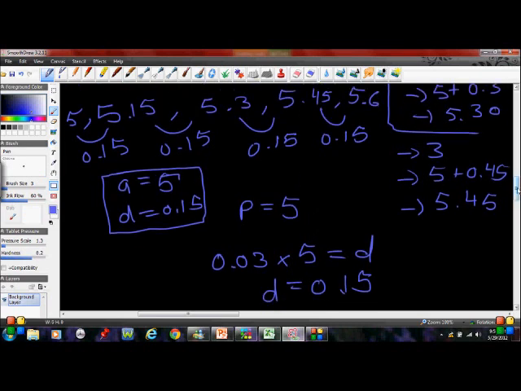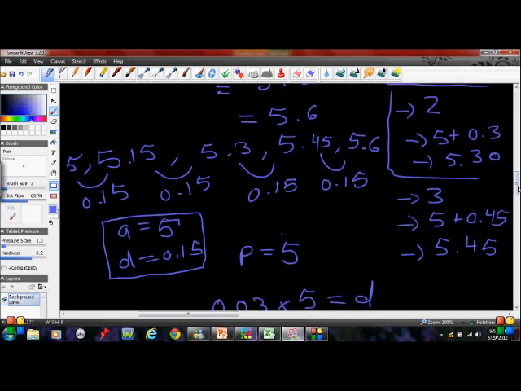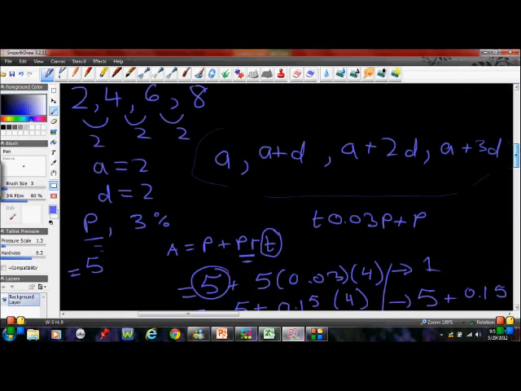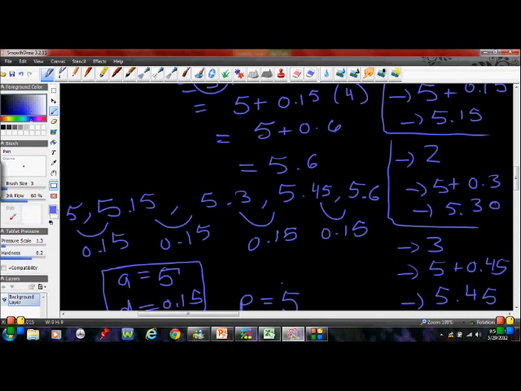So from this we can see exactly how the formula for simple interest is derived from an arithmetic sequence, right? Your a value is your principal because it is the original amount, and your d value is the percentage of the principal that you're adding, and your time value is your nth term. Okay, I should explain that as well because I didn't do that here. If we go back to our arithmetic sequence, we have a plus d here, and then a plus 2d, and then plus 3d, so we have to find a comparison for that too, right? That would be, in this case, the amount of time that has gone by.